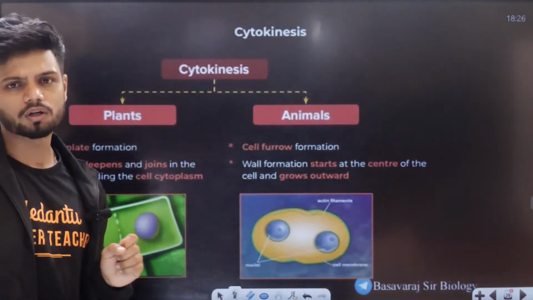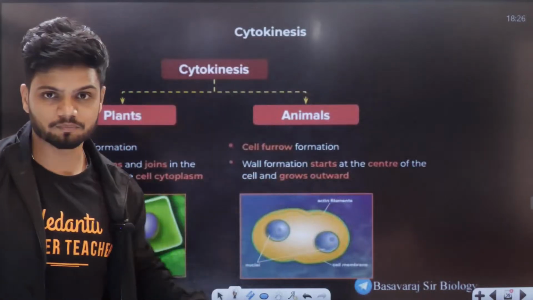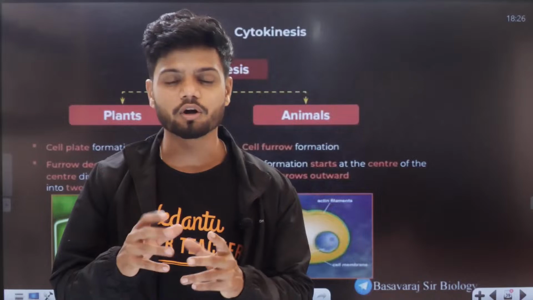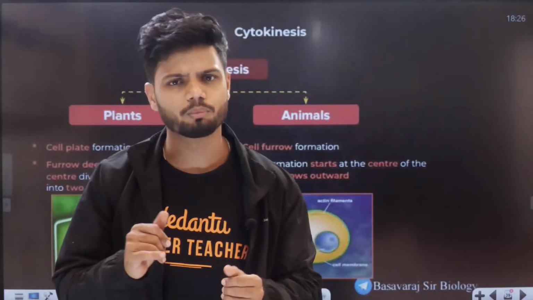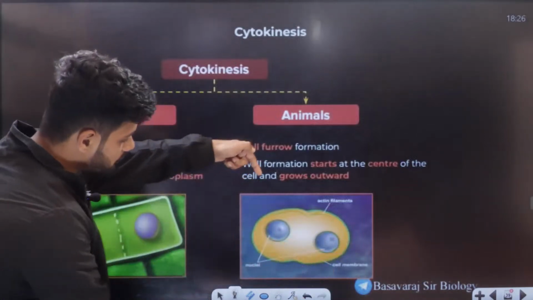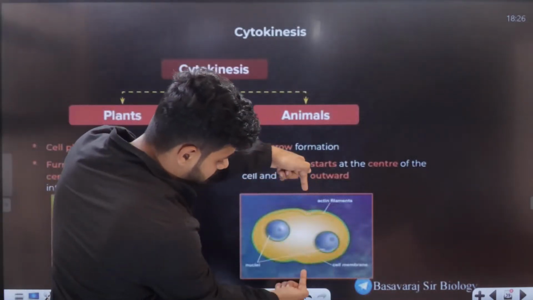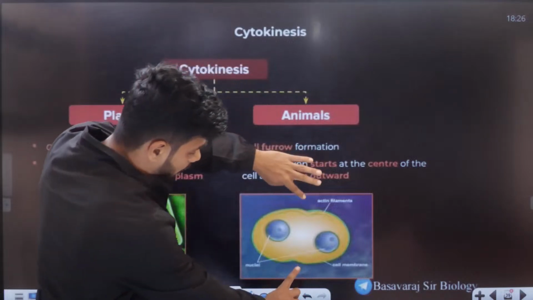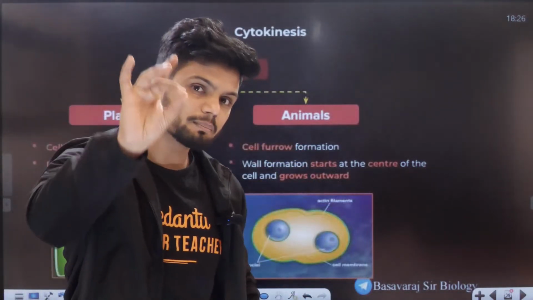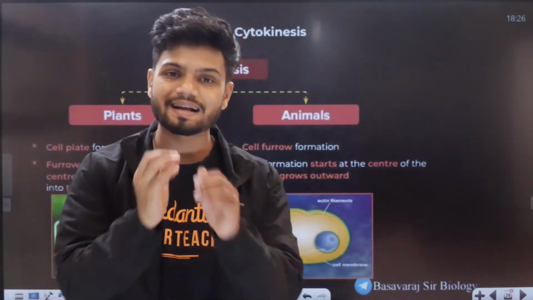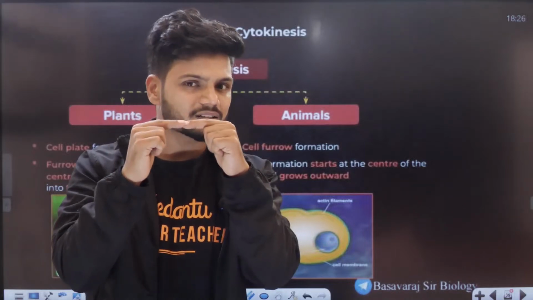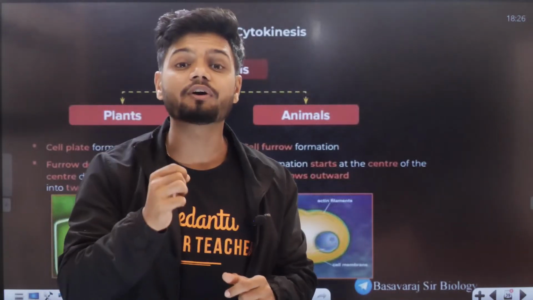Let me give you a small example for animal cell right now. Now, imagine you have a clay. All of you know what is clay or balloon. Let's take a balloon itself. Imagine this is a balloon right here. Now, imagine what if you start pinching from both the sides. If you keep pinching from outside, eventually the balloon will meet in the middle. Or if you have a clay, if you keep pinching the clay from both the sides, eventually you will meet. That is called as furrow formation.